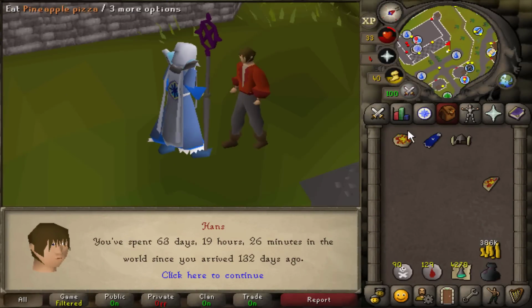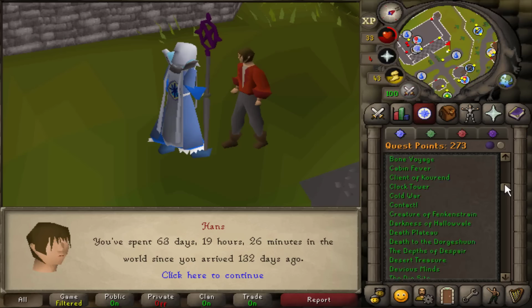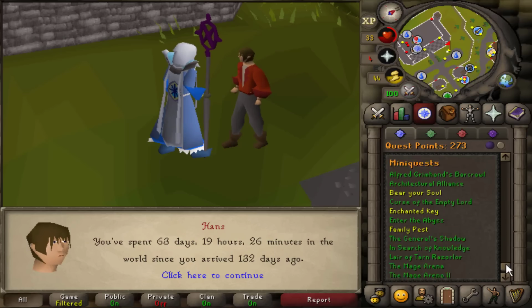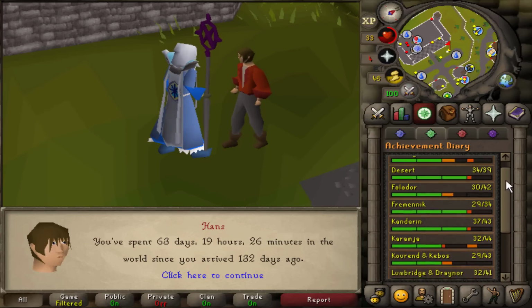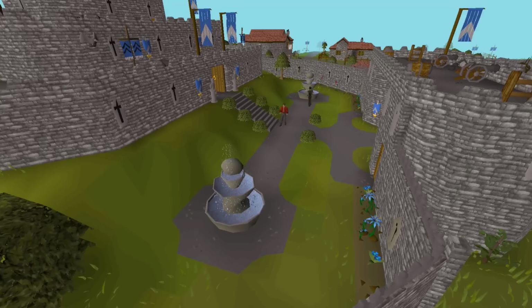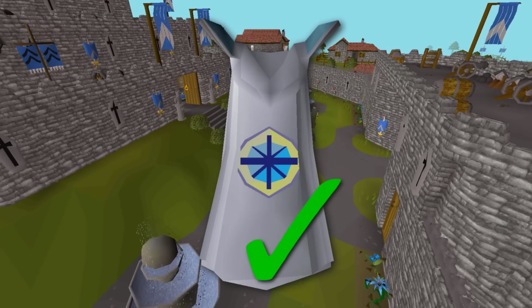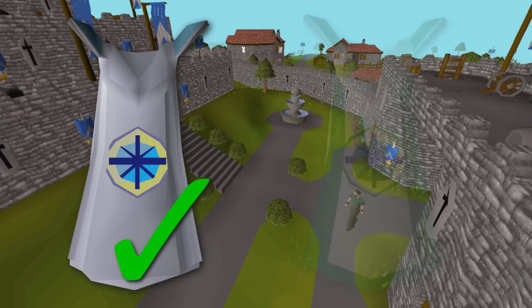It's been 132 days since making the ultimate Ironman, and we finally achieved the main goal I set out for from the very start, the Quest Cape. As I always say, the journey is what's most important, and this is not the end of the account, this is only the beginning. There is no end for the account, but of course it always helps to have goals, and now that the major long-term goal of the Quest Cape is done, the next major long-term goal is going to be the Diary Cape.